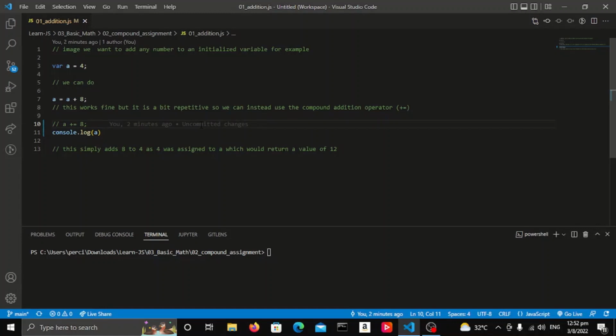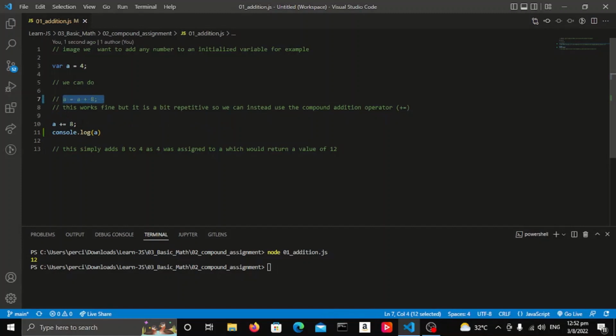So we say a is equal to a plus 8, and that should return 12. We do a console log of a, and 8 plus 4 is 12. Now a shorter way of doing this is by saying a plus equals 8.